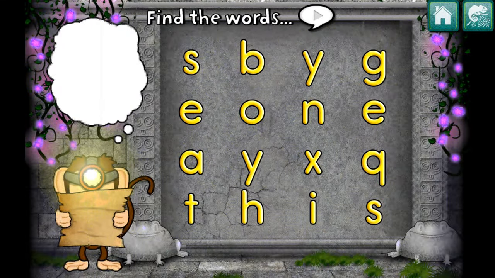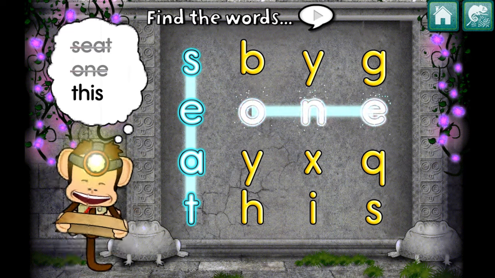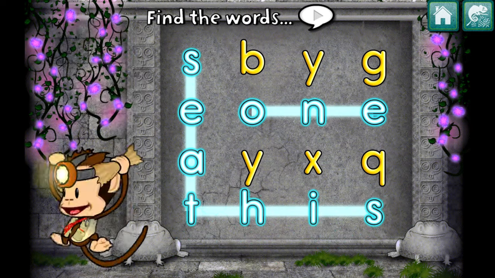Help monkey find the words seat, this. Drag your finger over the letters to spell the word. S. E. A. T. Seat. T. H. I. S. This. Great job.